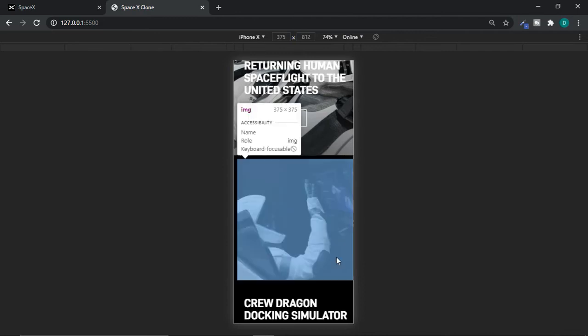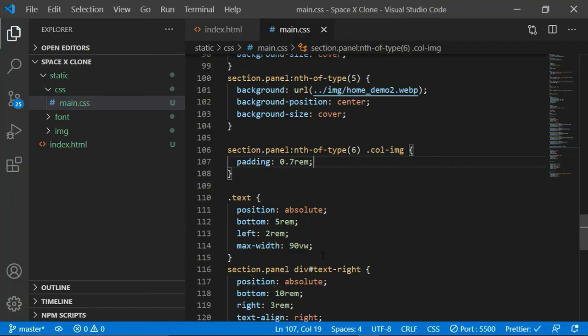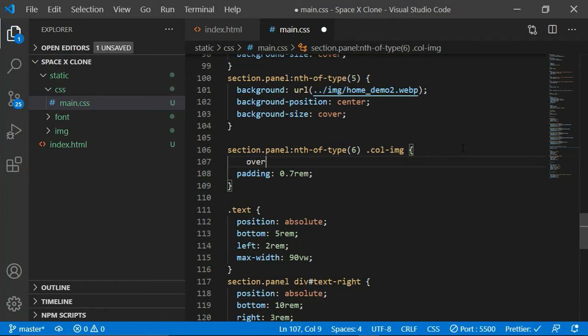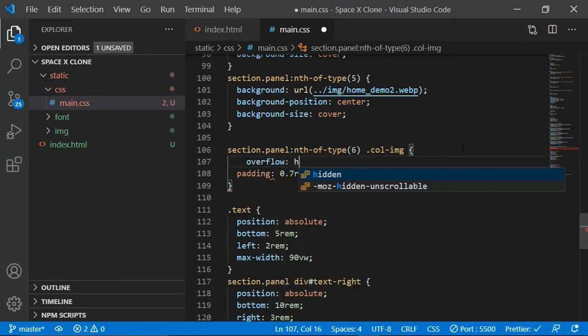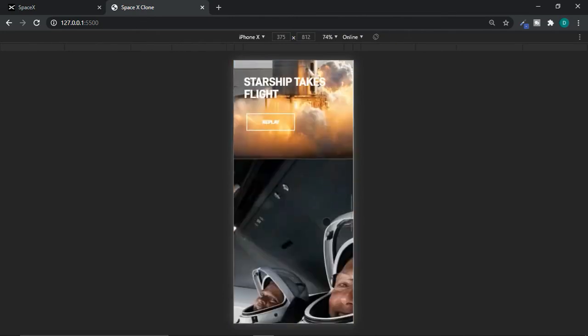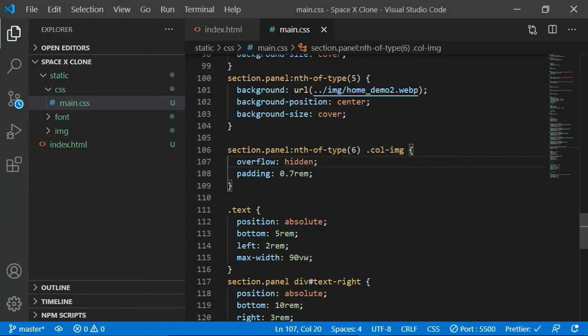Control Shift C. Well, it goes outside. So what I'll do is simply overflow hidden. Save it. Overflow hidden. It works good, but that padding does not work well.